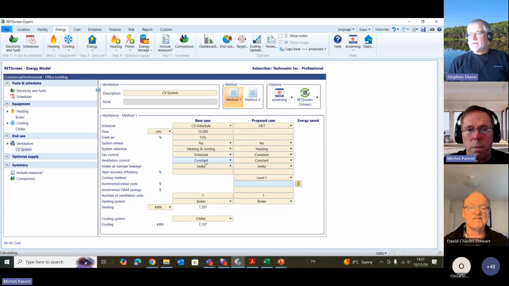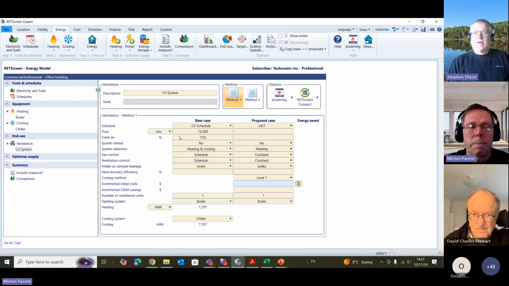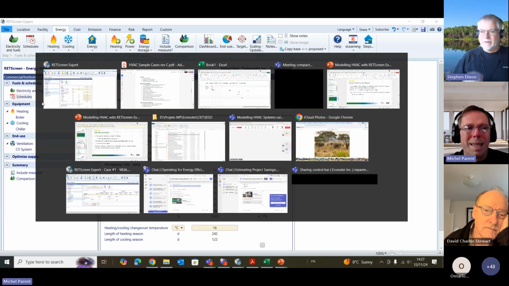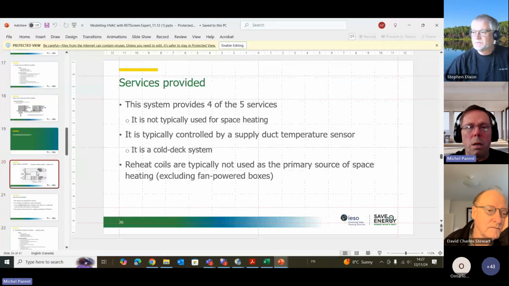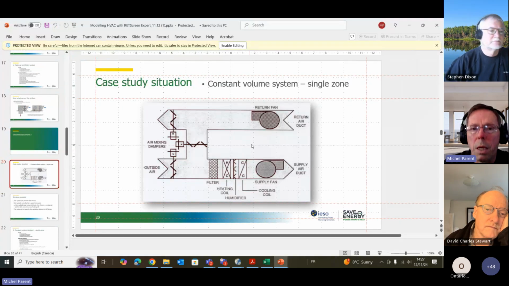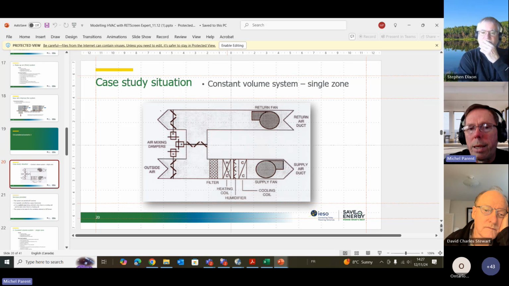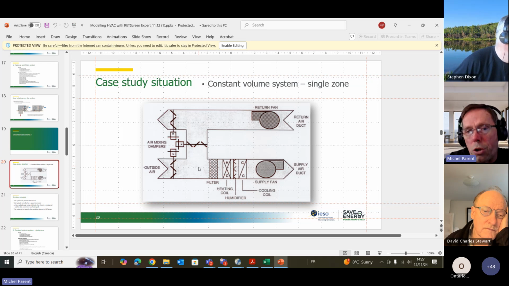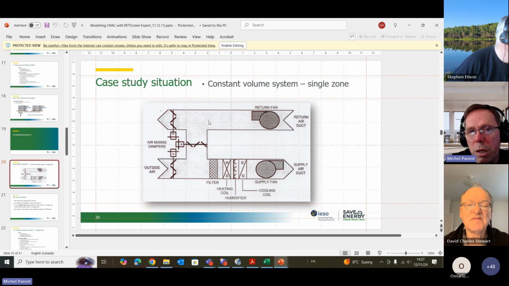So there was a question about the 6.8 degrees, Michelle. Yes. So why are we using the 6.8? I mean, there's a long technical discussion behind it, but maybe you can give the Reader's Digest version. Yes. So when you have a cold deck system, this heating coil, the only thing it does is take the mixed air temperature and heat it to about 18 degrees. But your mixed air temperature is preheated by your return air. You got 85%, in this case, return air, which is already warm. It's at 23 and 24 degrees.